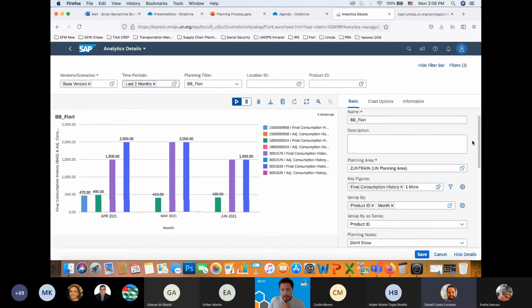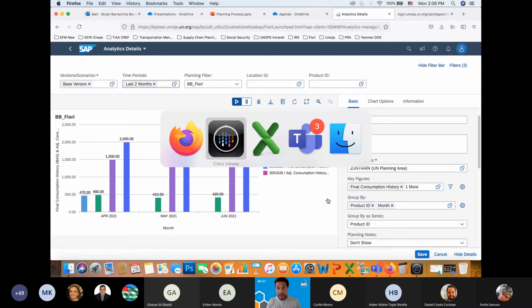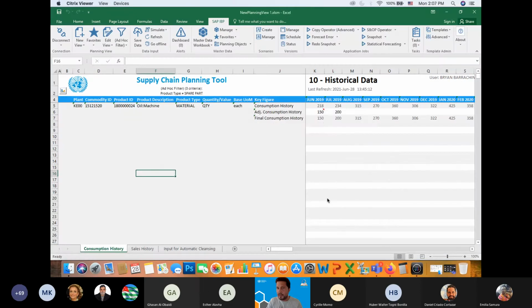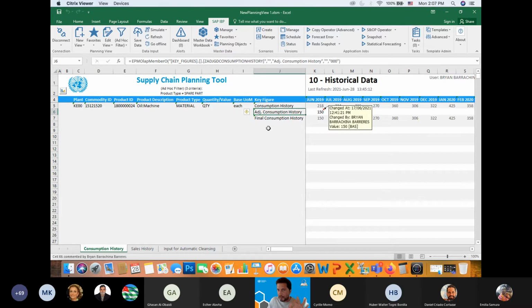Over to you. Okay, so let's say you run this report and you see that there's been a mistake and something that needs to be adjusted. Now, if you are a planner that works in the same planning group as your colleague, and you have the access to go into the supply chain planning tool and perform that adjustment, sure thing. But remember, the adjustments have to be made in the supply chain planning tool. You would have to load the historical data template. You would have to come in here to the adjusted consumption key figure and make the adjustment here for it to then reflect in Fiori.